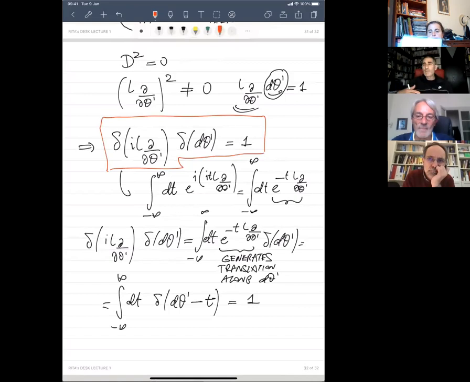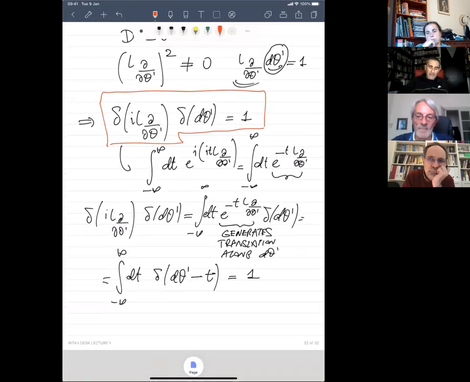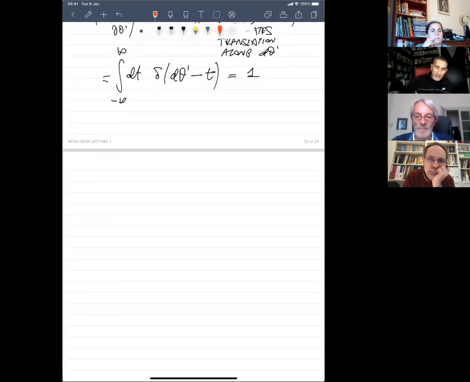Okay, certainly it would be very interesting to have a more formal derivation of this. Okay, let me get to the last point. So now we have this operator here, which is a delta function of a contraction operator along the vector fields. Okay, this is not the whole story.